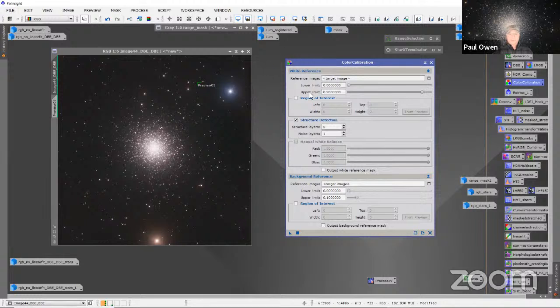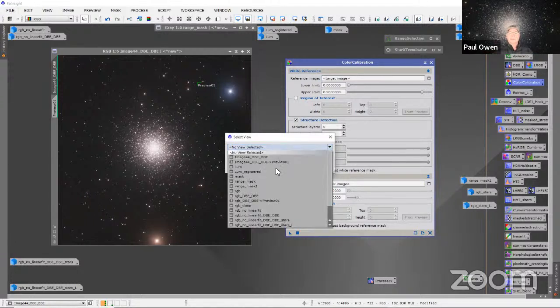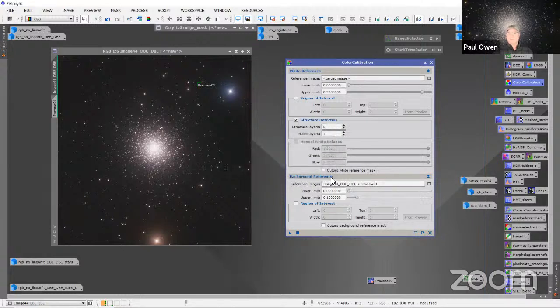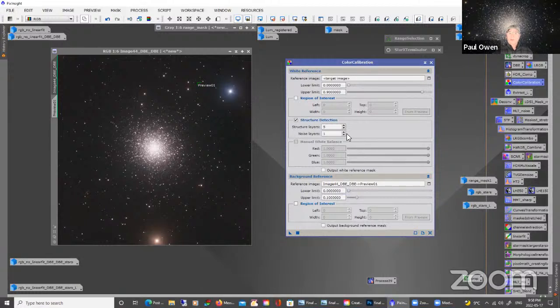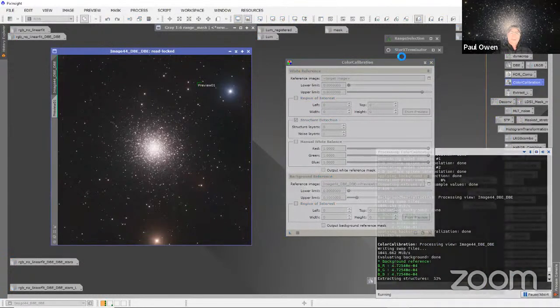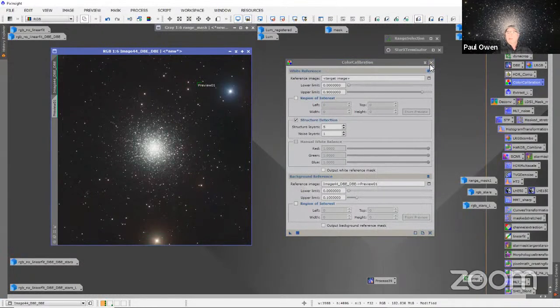Okay. With white reference, as we just talked about, the star detection is checked, and that's what we're using for white reference. That should have gone down here. So I apologize for making that mistake and causing any confusion. There we go. So now that is background reference. That's where it should go. All the defaults work extremely well. So just like our tool before, grab that blue triangle, drag and drop. And there, it is done.